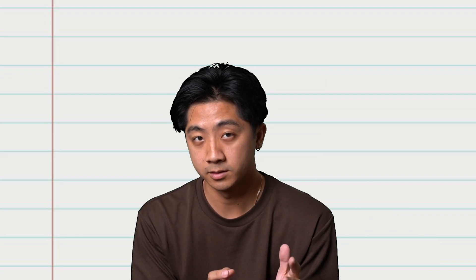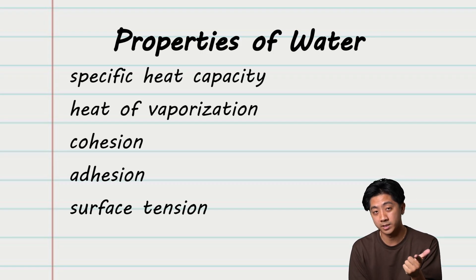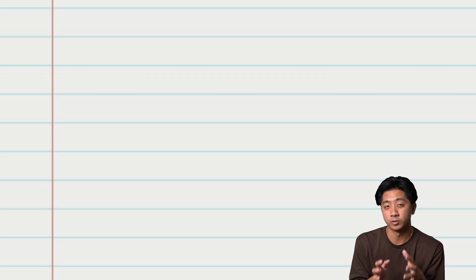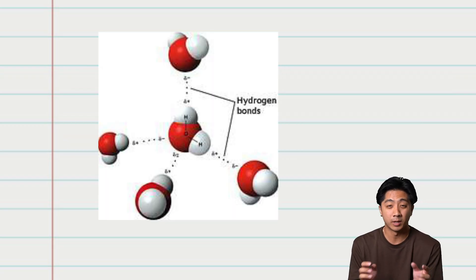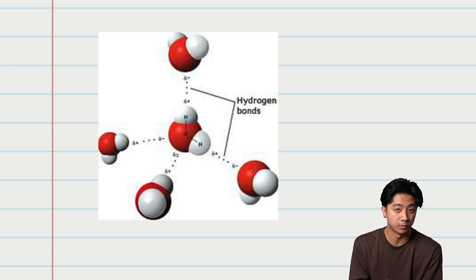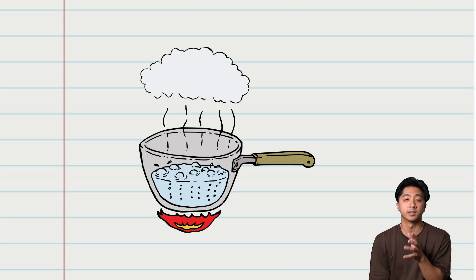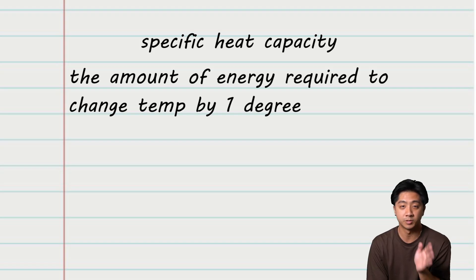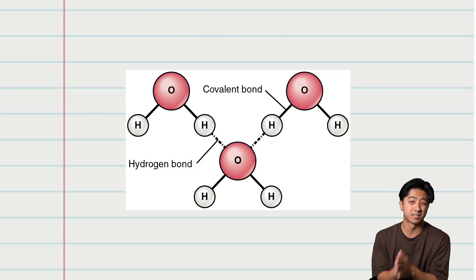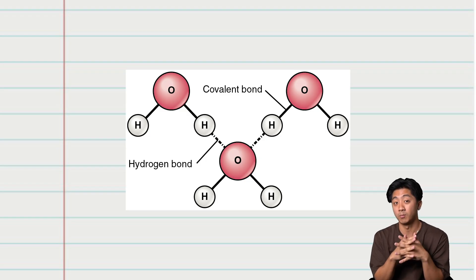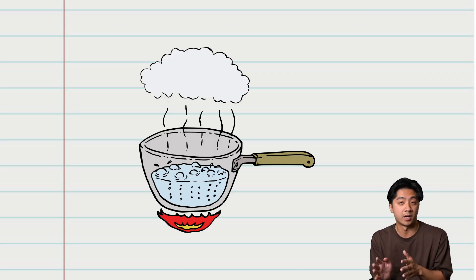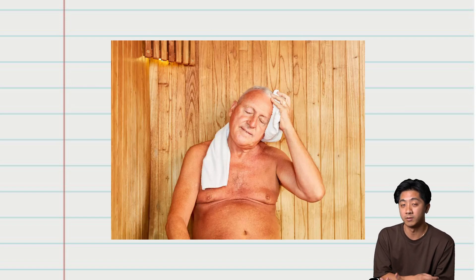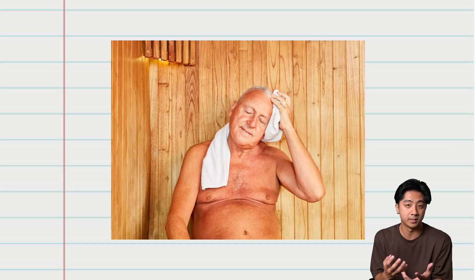This gives rise to some pretty cool properties, and the ones you'll need to know are specific heat capacity, heat of vaporization, cohesion, adhesion, and surface tension. Have you ever realized how long it takes to boil water? This is because the act of boiling turns water from a liquid to a gas. In order to do that, you have to break all of the hydrogen bonds that are formed in between the molecules, and all of those hydrogen bonds add up. So these hydrogen bonds give rise to what we call water's high specific heat capacity. This is basically how much energy is required to change water's temperature by one degree. So if it takes a lot of energy to heat water one degree, it'll take a lot more energy to turn it from a liquid to a gas. This can be described as water's high heat of vaporization. And our bodies use this when we sweat. Because as the water evaporates off of our skin, it requires heat energy, which pulls it away from our bodies, effectively cooling us down.